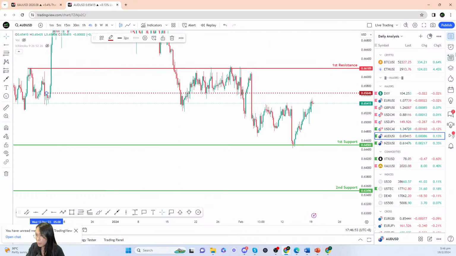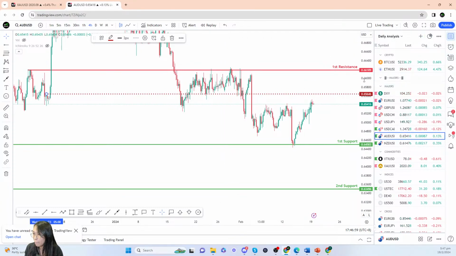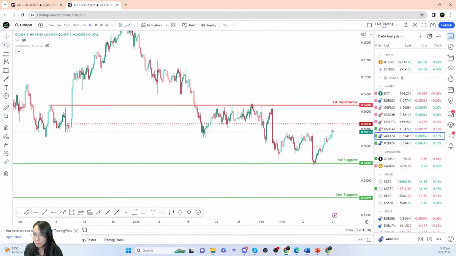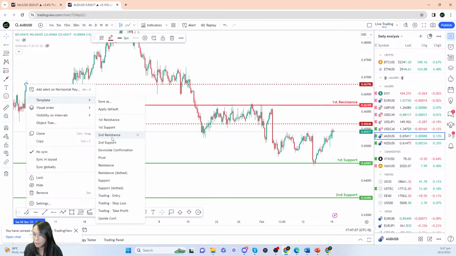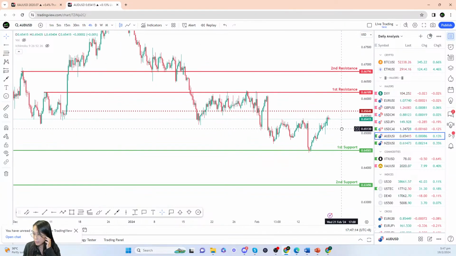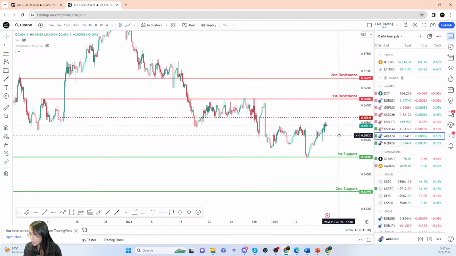This price point seems to have a lot of activity, and price kind of bounces off. My next resistance is the swing high here, so we have an overlap resistance for my second one.